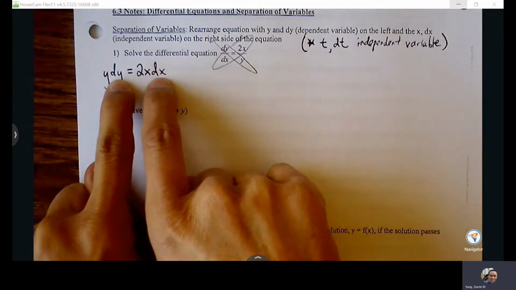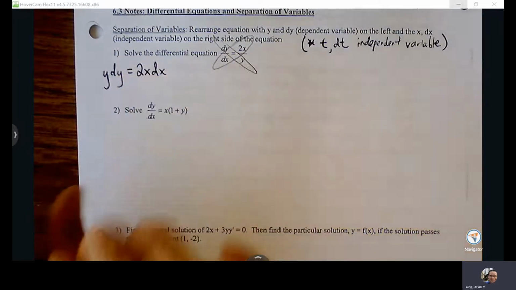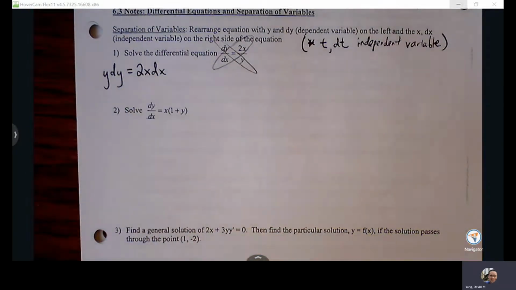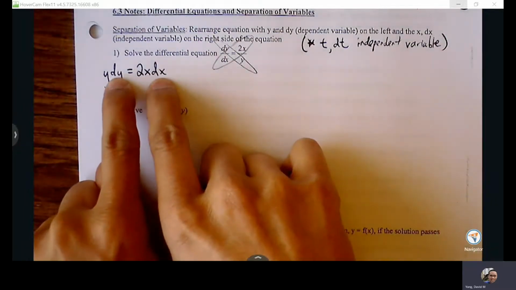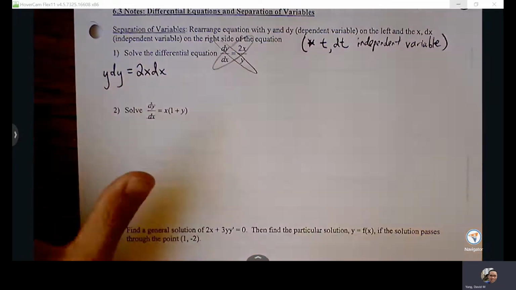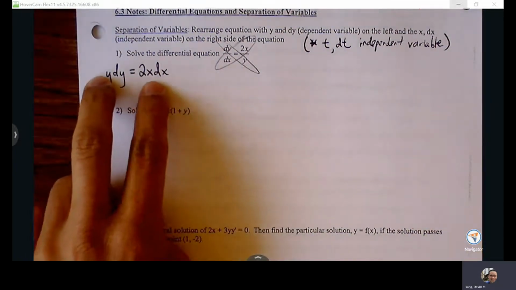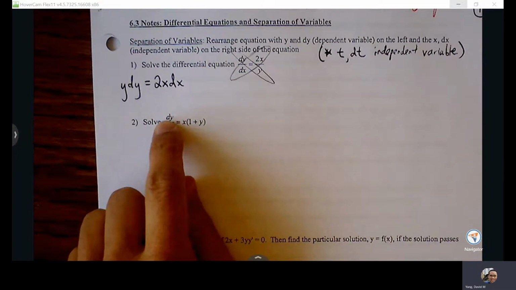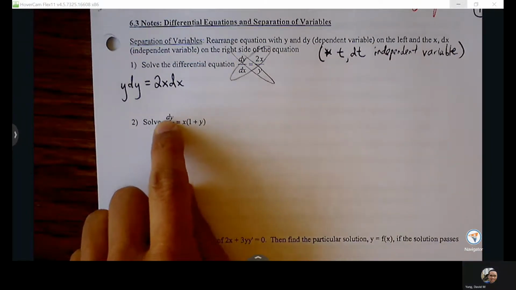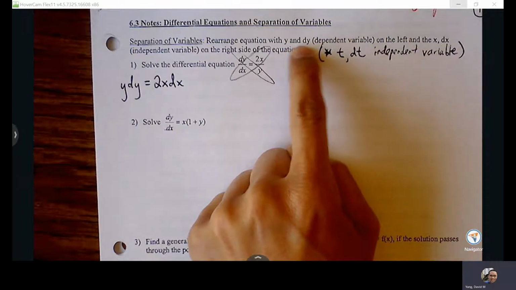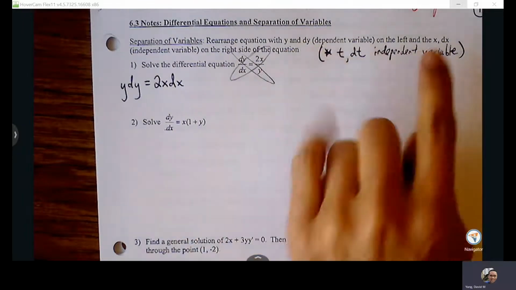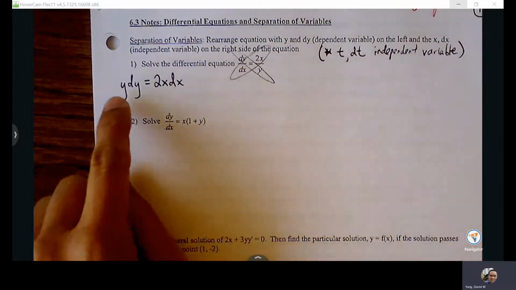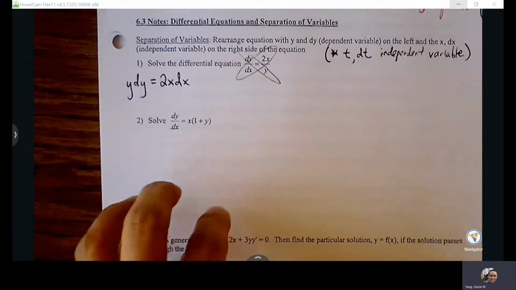Now, having said that, it's okay if algebraically your y's or x's end up in the denominator. That's fine, as long as they're separated and as long as your dy and dx are in the numerator. But here in this case, y's and x's both end up in the numerator, so we're just going to keep them the way they are. Okay, do we have full separation of variables here? Are all the y's and dy's on the left? Yes. Are all the x's and dx's on the right? Yes. Okay, so we can move to finding the antiderivative.